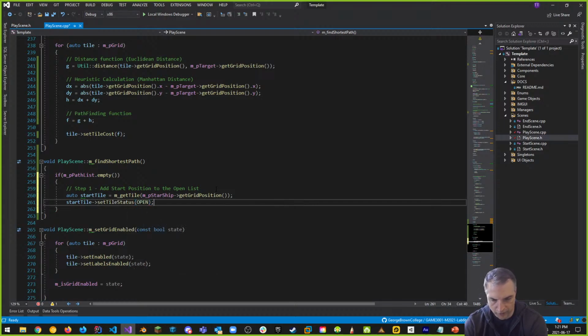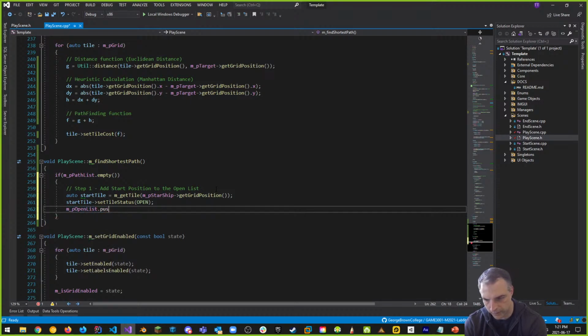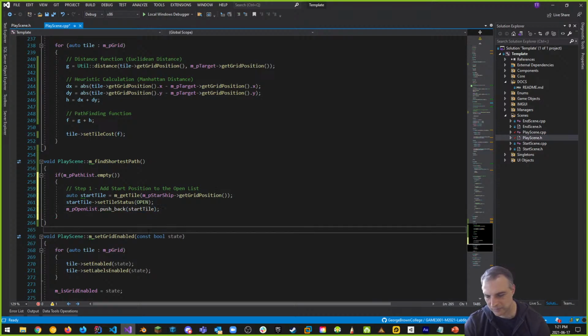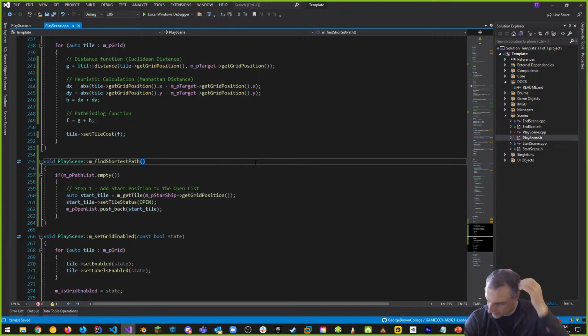So we're going to change it from start to open. This is an important consideration, right? And then I want to say that the open list, I'm going to push back the tile, start tile, to the open list, okay? ReSharper or C++ doesn't like my naming convention. It suggests that I use startTile, and I'm perfectly fine with that. That's kind of a change from this morning's version, okay? So that's the first thing.